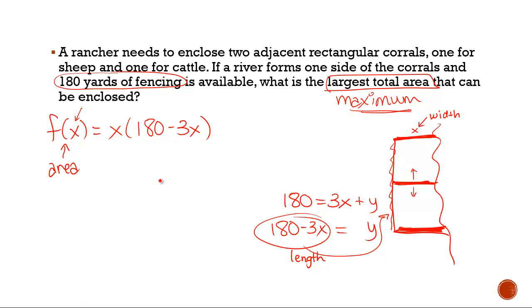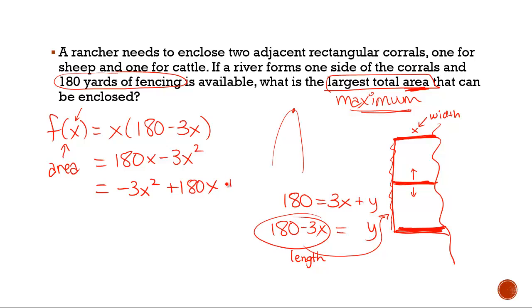If we maximize this, meaning we figure out what the top vertex point is, the answer, because they're asking for the area, will be the maximum area. So that's 180x minus 3x squared. You could rewrite that as negative 3x squared plus 180x plus 0 if you want to make it an ABC format. So you can see that it is a downward facing narrow parabola. So there is a top point at which the area is maximized. And we need to figure out what that top point is.